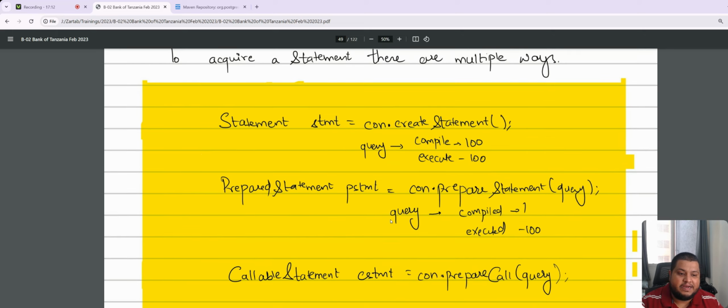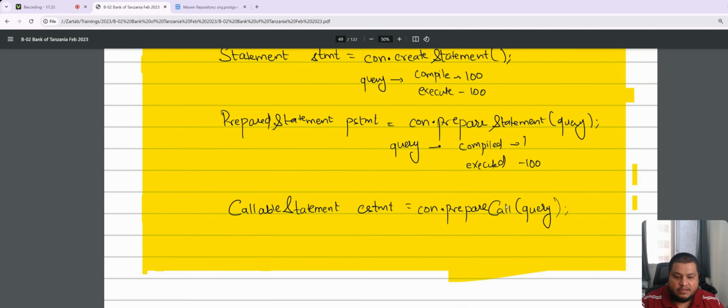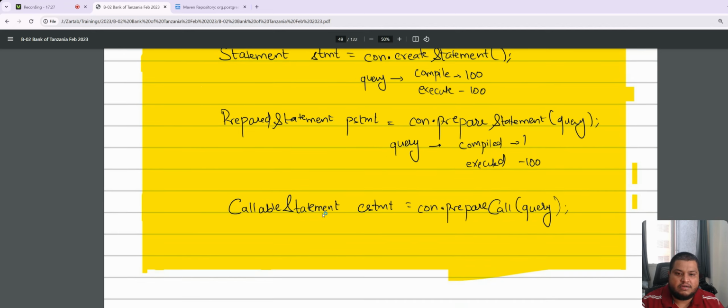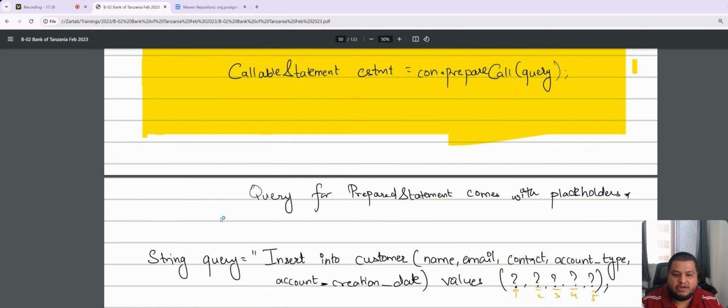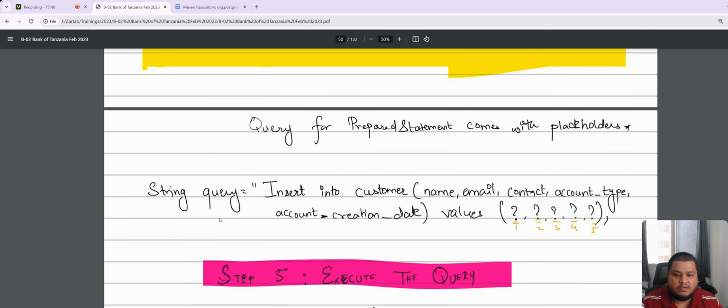But when it comes to the prepared statement, you pass the query with placeholders, and with those placeholders, the query is only compiled once. They just check the syntax. Now you're responsible for passing the correct parameters to that query. Okay. And then when you want to work with procedural calls, you work with a callable statement. Now callable statement deserves a video of itself because it requires procedural calls and everything. So we'll focus on prepared statement in this particular one.